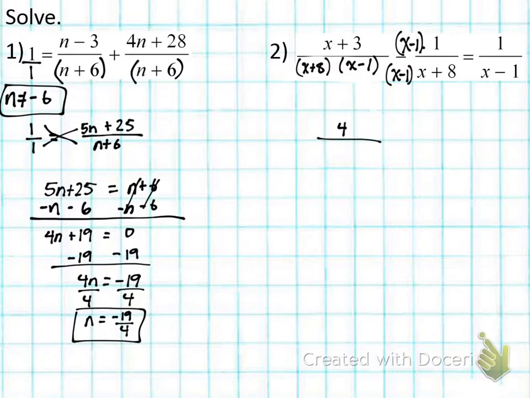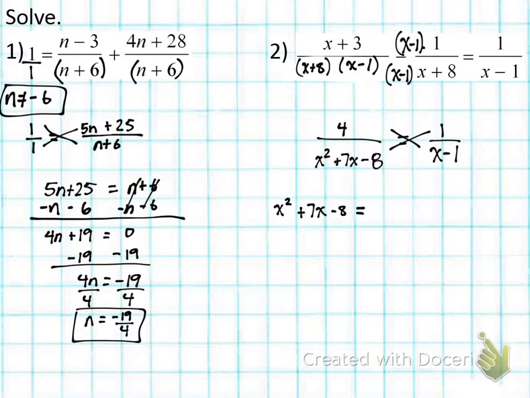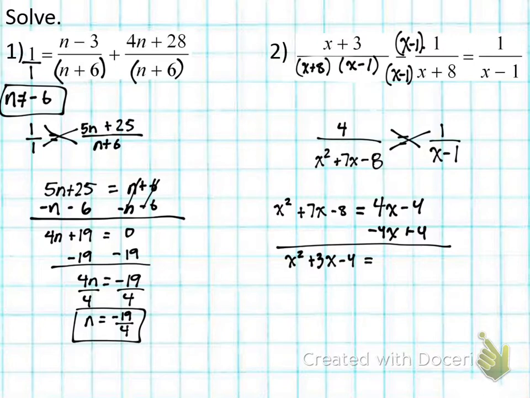The denominator, I'm going to write my common denominator, which is, I'm going to multiply it back out. It's x squared plus 7x minus 8, which is equal to, and then my right side, I had a common denominator of x minus 1, so I'm just going to leave that alone. Okay. Now I'm going to cross multiply. X squared plus 7x minus 8 times 1 is going to be itself. So I'm just going to copy that down. Then I'm going to have 4 times x is 4x. 4 times negative 1 is negative 4. Okay. Then I'm going to combine like terms, subtract 4x on both sides and add 4 on both sides. When I do that, I'm going to get x squared plus 3x minus 4 is equal to 0.